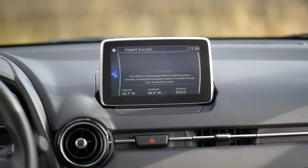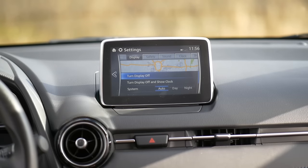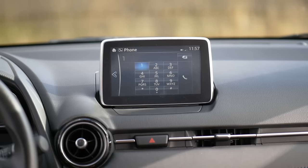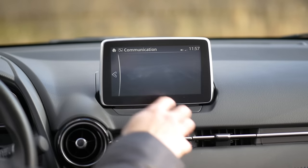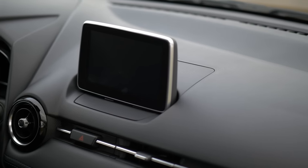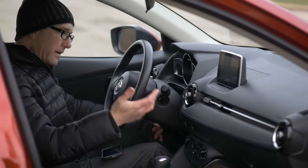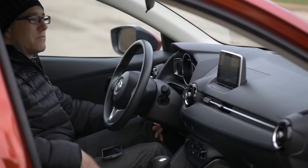The infotainment is a bit of a pet peeve on modern cars. Mazda has a really good infotainment setup — Unix-based software, quad-core processor, plenty of memory, meaning it's super fast for the normal person. Navigation is good because you have a central controller and a touchscreen, so for most functions you can just navigate with the controller rather than fumbling up at the screen. Map software is good with pinch to zoom, and overall audio quality is excellent. The only gripe is how the screen is mounted up here — it looks like a Fisher-Price tablet with visible gaps in the plastic. The implementation is something Mazda needs to work on to make it look more integrated.